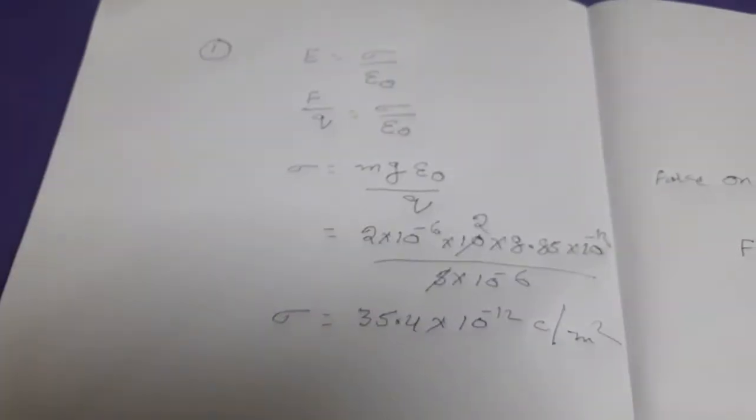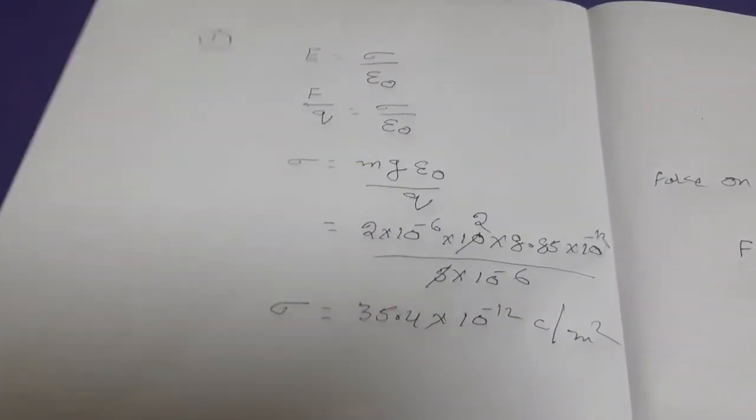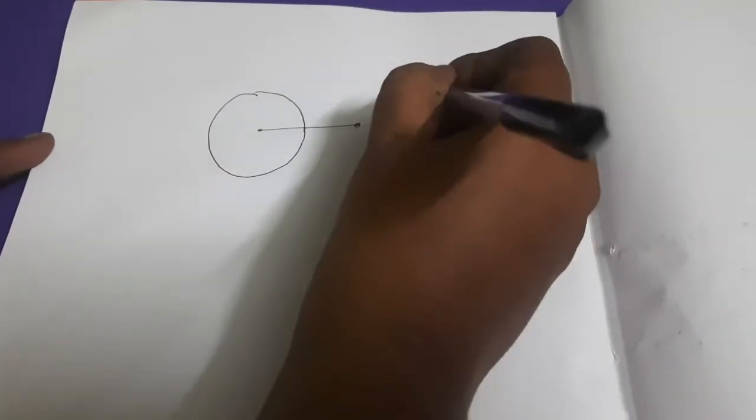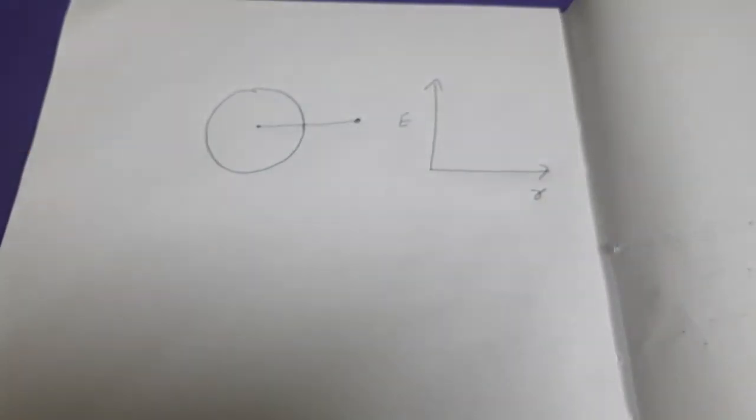So in this case, which is the correct one? They have given clearly that the object is a uniformly charged sphere. See, they have taken this uniformly charged sphere. We can take the intensity inside, then we take it outside. So we should draw the graph. r is on the x-axis and intensity on the y-axis.